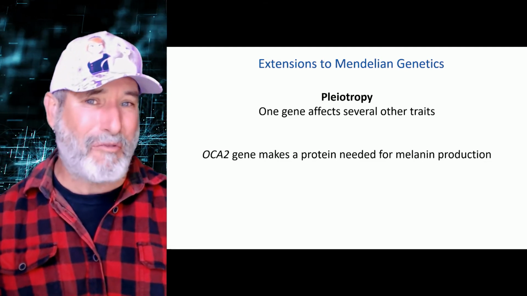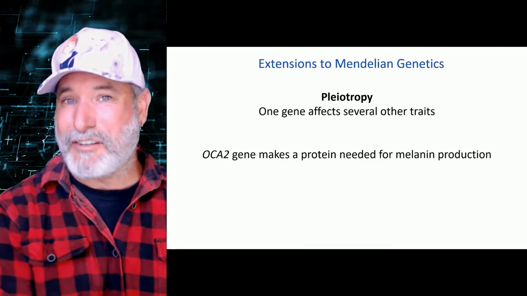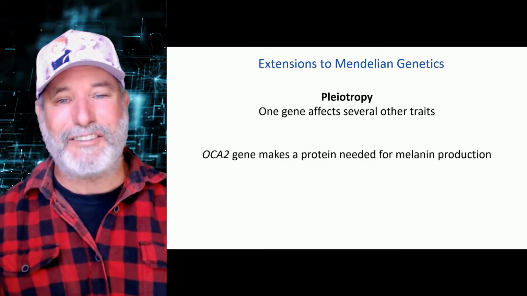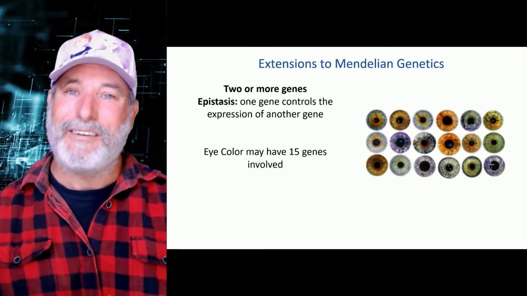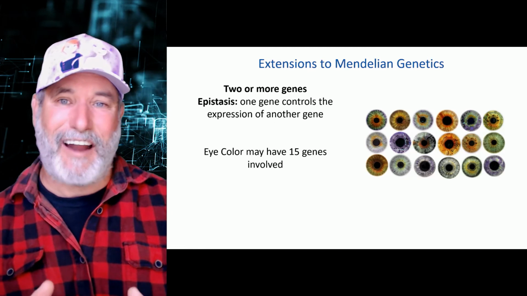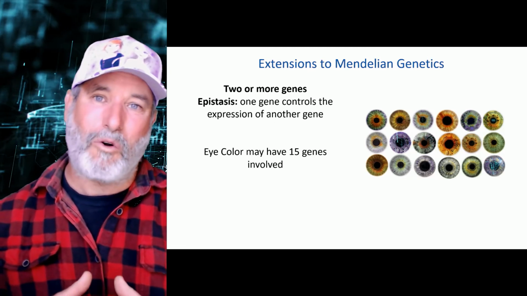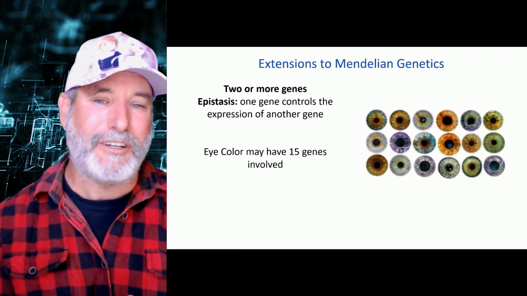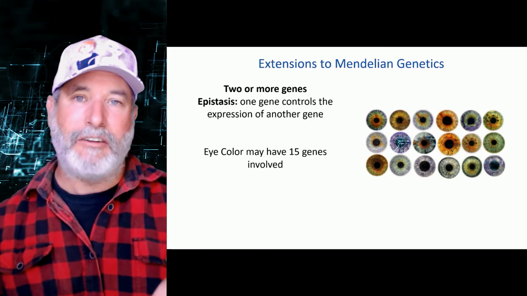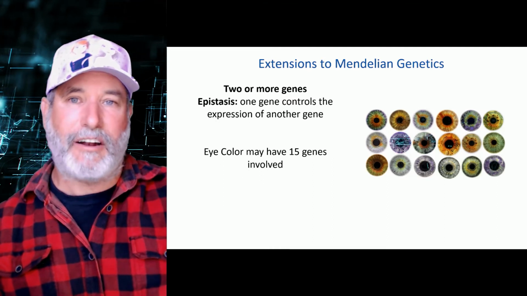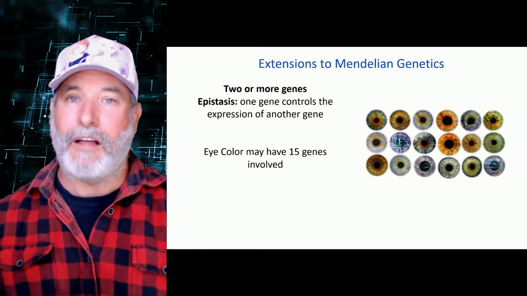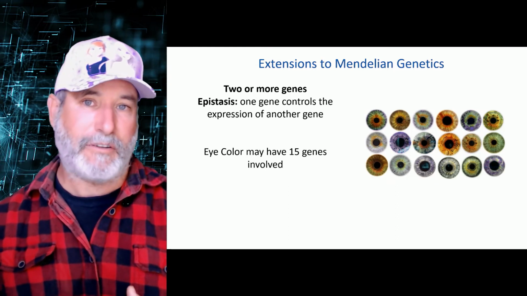And there's not just one type of melanin. There are different types of melanin, each produced by different types of genes. And then this OCA2 gene controls some of the melanin production. So we might have an epistatic interaction, epistasis. This is where one gene controls the expression of another gene. So imagine you have a light and you've got a gene that acts as a switch that turns that light on and turns that light off. So in eye color, a lot of it is epistasis. You've got these different types of melanin.